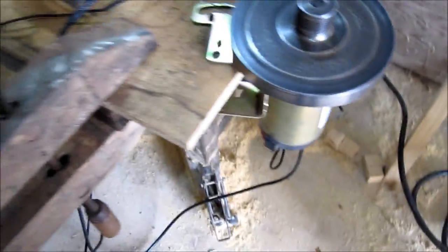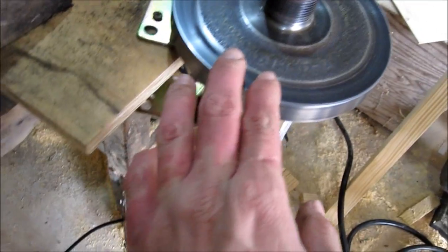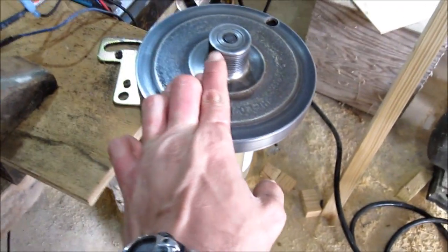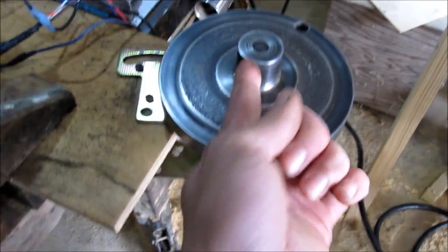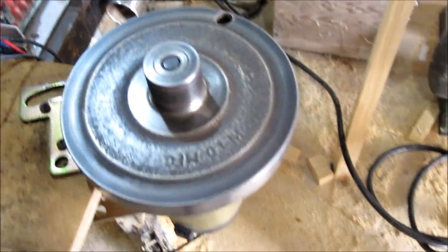Now I got something to work with. I busted open my treadmill and took out the guts, and I got this little baby set up temporarily right here to run. One of the reasons I mounted it here too is I need to get this spinning and hit it with the angle grinder to cut into it — I actually make my own pulley, because this had a belt with little grooves in it. This flywheel on this thing is cool.